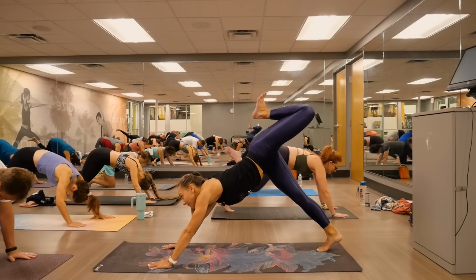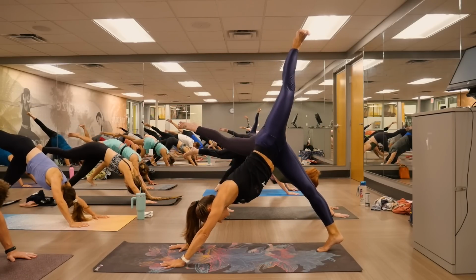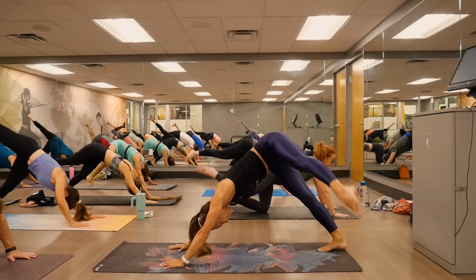It's a lot of upper body strength. That's good. That's good. Or just first level top. That's totally fine. Very nice. Go ahead and circle this hip. It needs a little bit of the extra stretch.